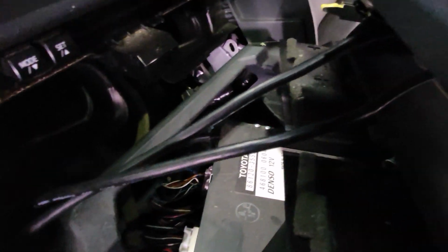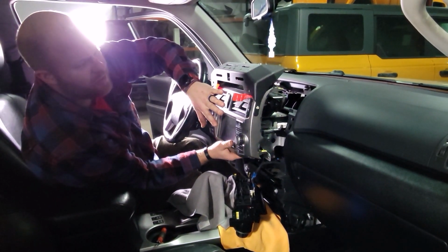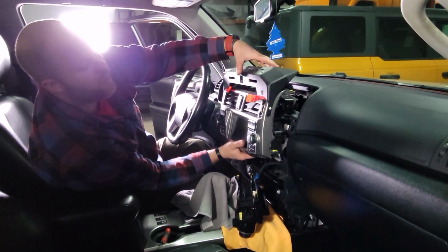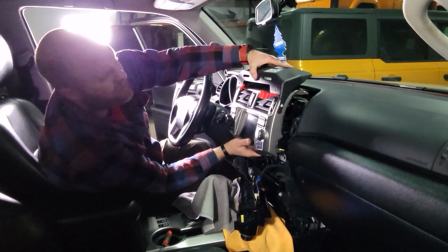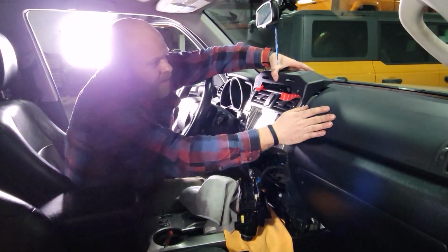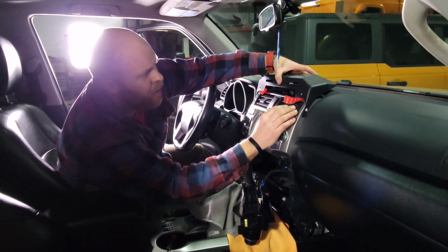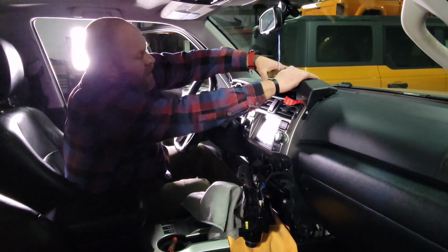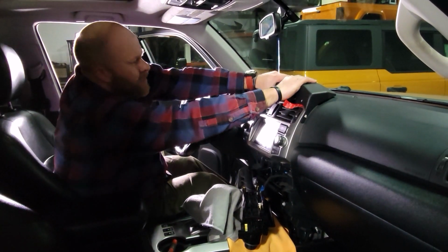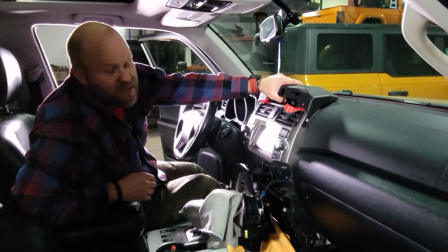These USB cords you want to route in this little corner by the vent in the corner of the dash, and then make sure they fit through the notch that you cut on the back of here when you install the whole assembly. All right, so here's what we're going to do. We're going to push this radio and this bezel all back into here while we pull this top back just slightly so it doesn't stick on top of the dash. We don't want that 3M adhesive to stick yet, so we're going to kick this radio in, make sure that this bezel is all the way in, and then once you're sure it's in, you can go ahead and push this backwards and push it against the top of the dash. Hold it for a few seconds, and that should stick that 3M adhesive against the dash.